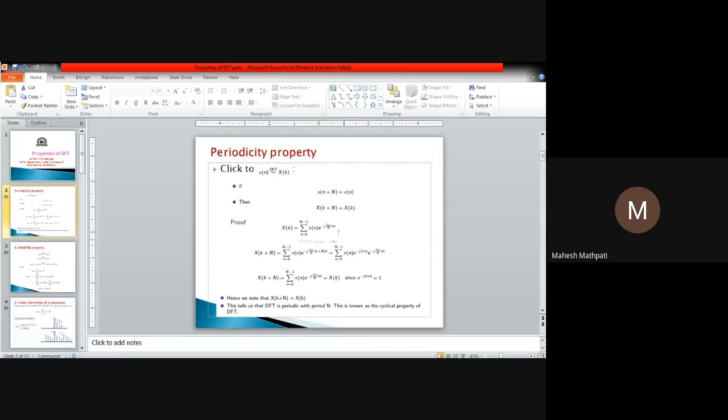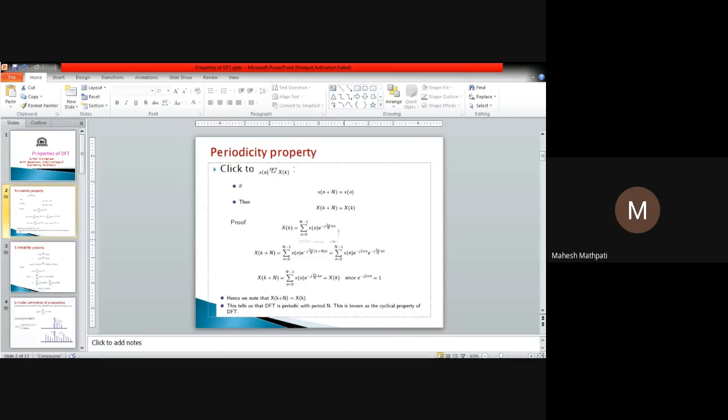The statement for this is, if you take a DFT of x of n, then we are getting the answer as X of k. Then if your time domain function is x of n plus N, then we will get it as x of n. Or if you have X of k plus N, then we will get the answer as X of k. That is what we are calling periodicity. And in signals and systems we have discussed a condition of periodicity, for a periodic signal.